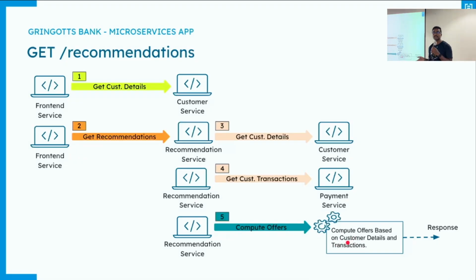The rules can be something like: if the age of the customer is greater than 65, it will come up with a senior citizen FD and RD offer. Or if the customer has more than 50 UPI transactions in a month, it suggests a UPI credit card offer. These are some random rules which I have coded inside to get some output. Fairly simple application with four microservices.